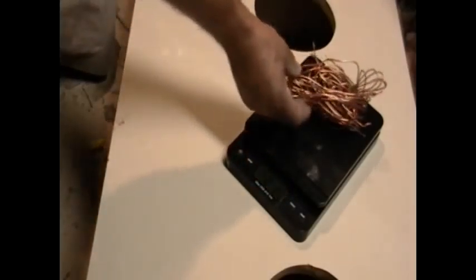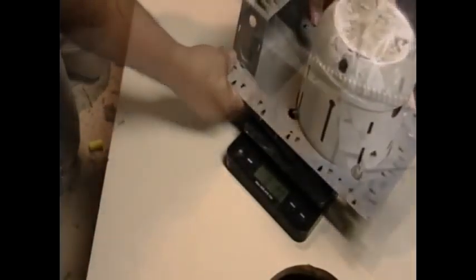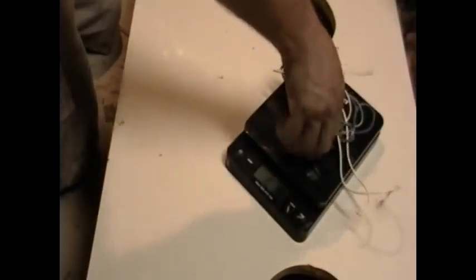First thing we're going to weigh is the aluminum. 5.5 ounces. Now we're going to weigh our bright wire. 5.5 ounces. The steel has about 11 pounds, 2.6 ounces. Now we have our insulated wire, 2.5 ounces. Well guys, that's what's in a recessed lighting.